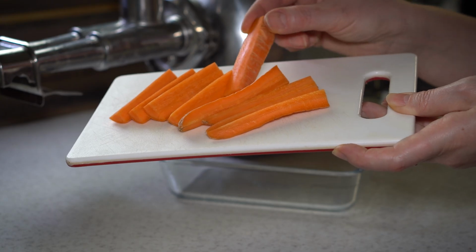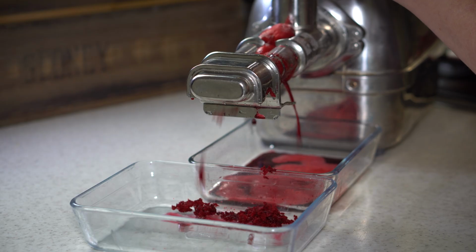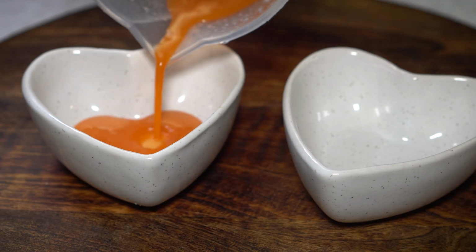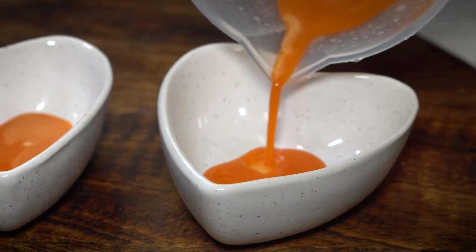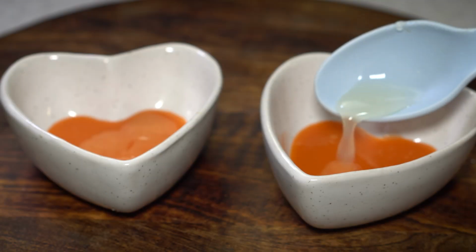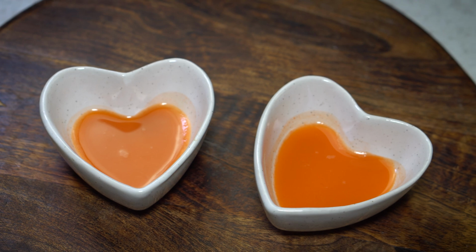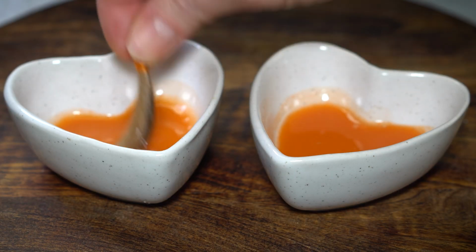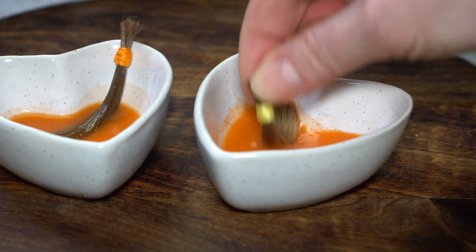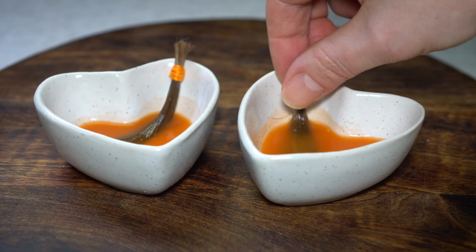Now it's time to prepare the juice. I used fresh organic carrots and beets and extracted their juice. Then I measured out the same amount of carrot juice into 2 bowls, adding lemon juice to one of them. You can already see a difference. The mixture with lemon is much brighter and more intense. I dipped the hair samples in the juices, making sure they were fully covered.